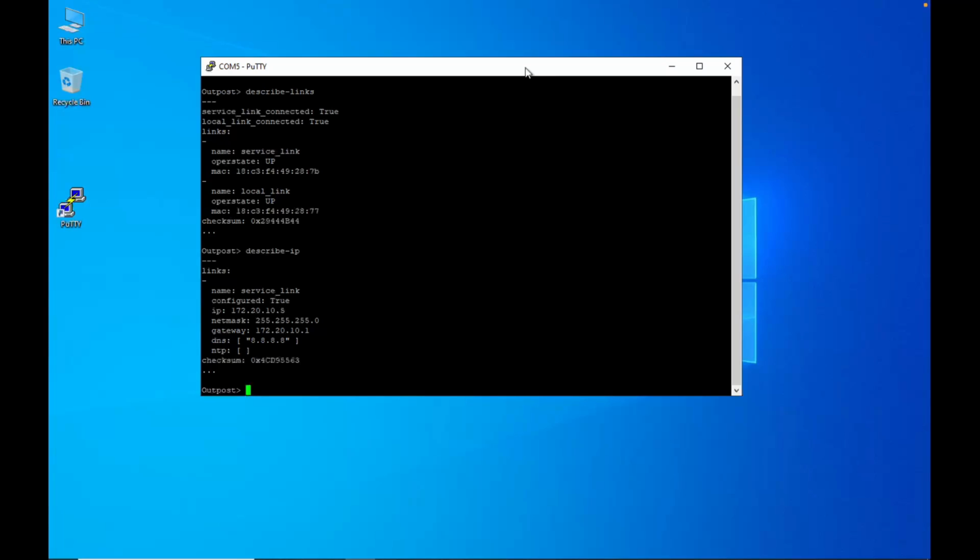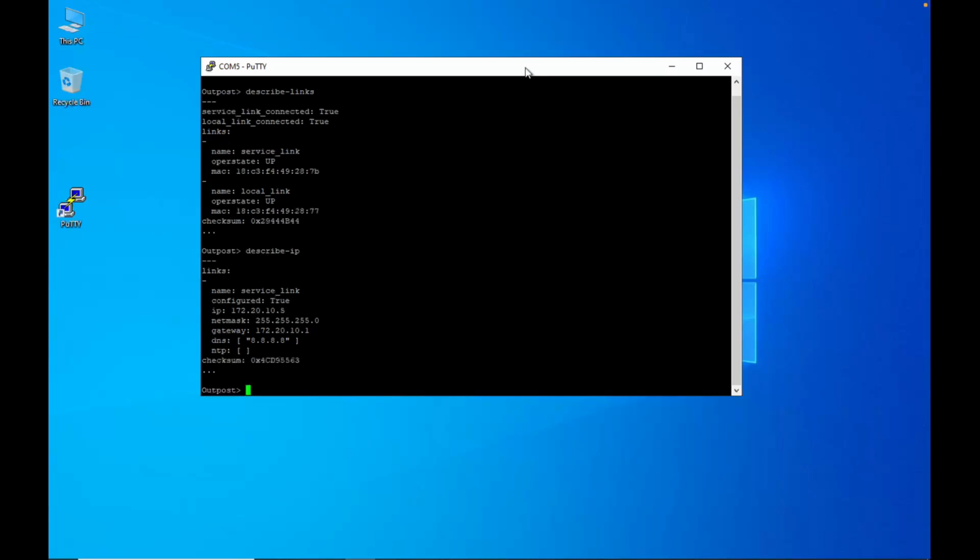Here you can see it's configured. I have an IP, I have a network mask, I have a gateway, and I have a DNS server. DNS is really important here. You have to be able to resolve your endpoint in the region before you can move on and do anything else. If for some reason there's something that's incorrect inside your DHCP scope, such as maybe the DNS server is wrong or the gateway is wrong, you will have to change that and then reboot, essentially unplugging the Outpost server and plugging it back in to then pull the new DHCP information.